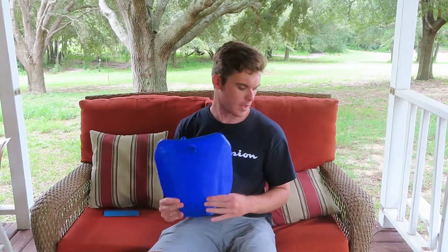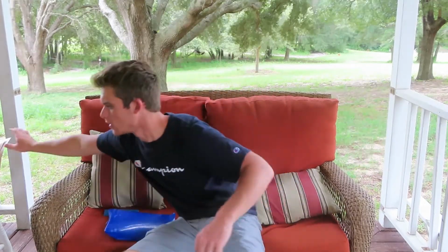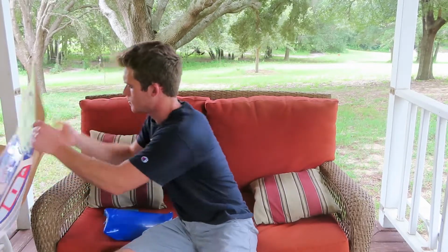Alright guys, so we're going to go ahead and start putting the graphics on the plastics. We're going to start with the front number plate, and I'll explain how I do it, and then I'll time lapse through the rest of it since it's fairly repetitive. But here's a look at the graphics.